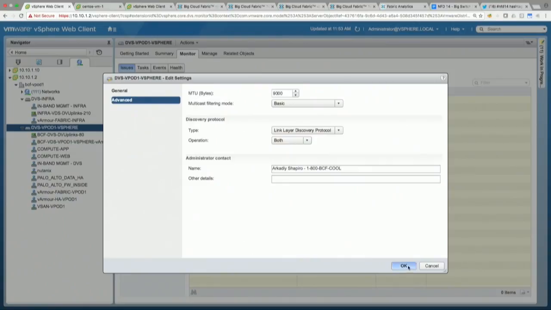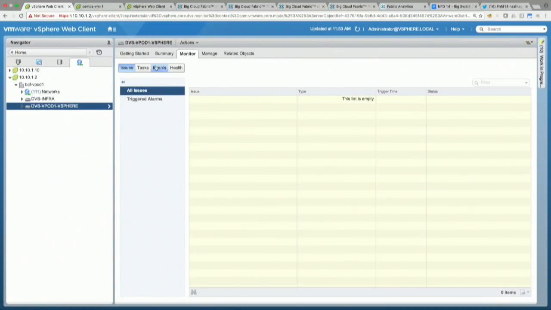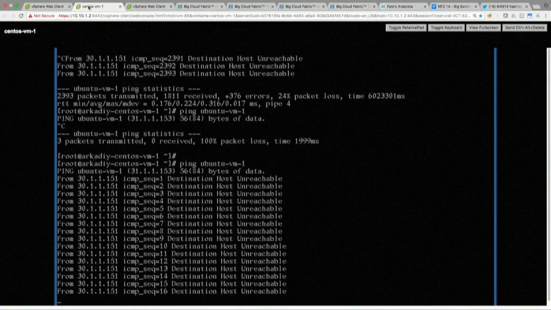OK, so I'm going to fix this problem. And you would think that once the physical networking is fixed, everything should be good. Well, guess what? Things are not very good. So we're still having a problem. Now, the question is, what do I do? The VM admin is still unhappy. We still have no connectivity. Go back to the network admin and see what other information I have on my network to be able to narrow down this problem. So, back to my network admin hat.